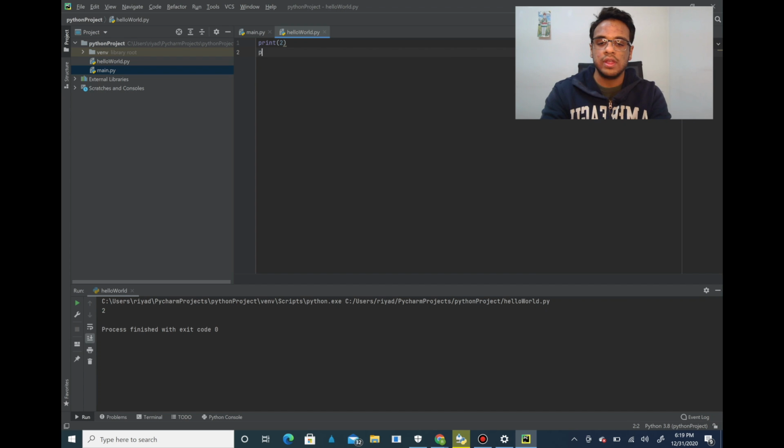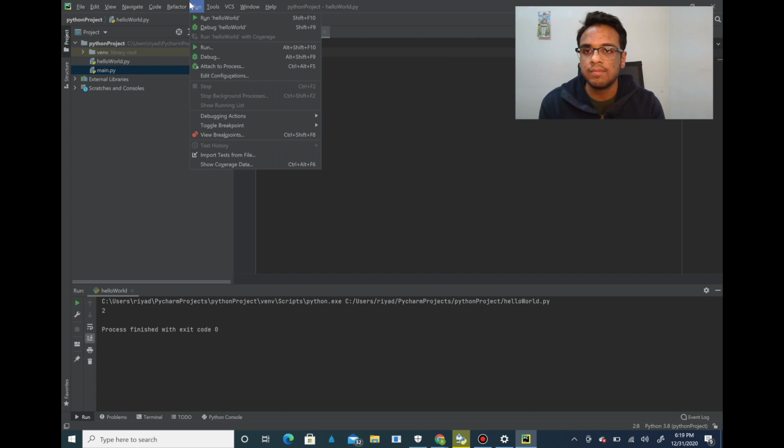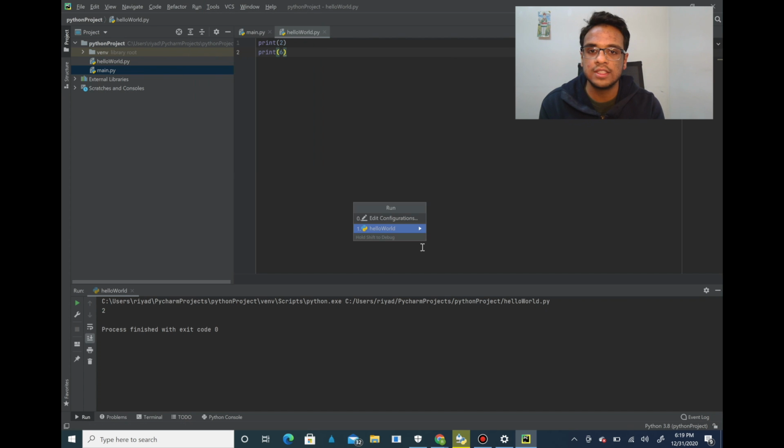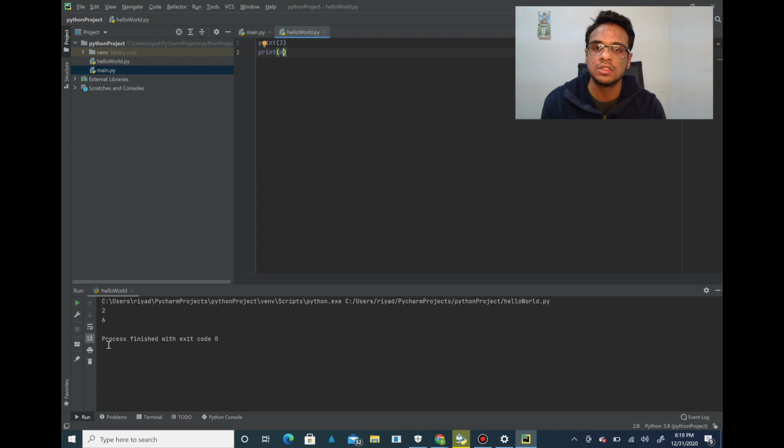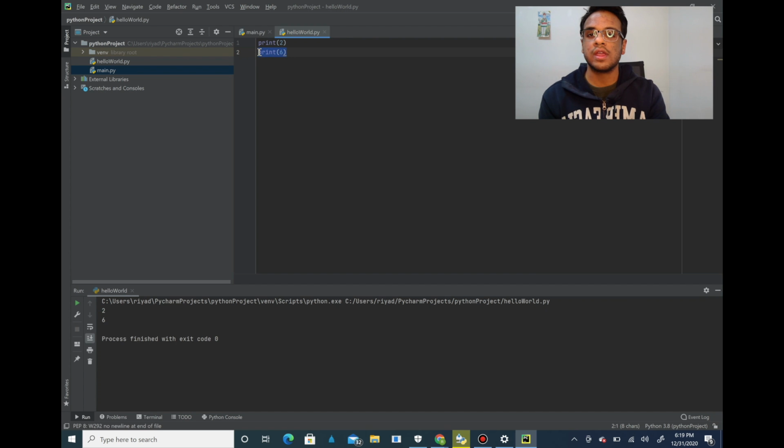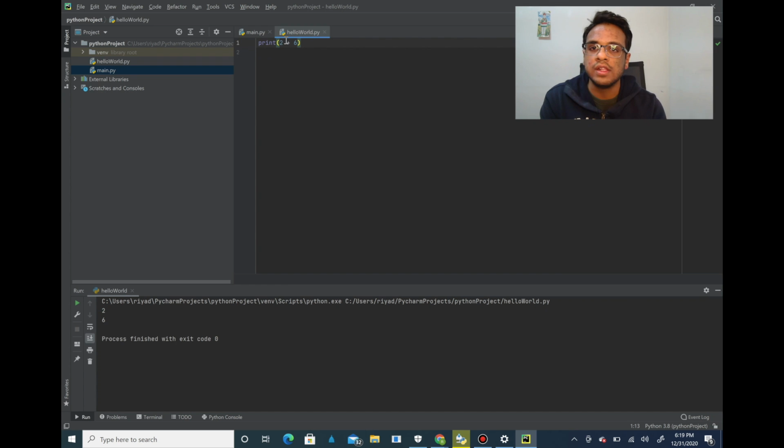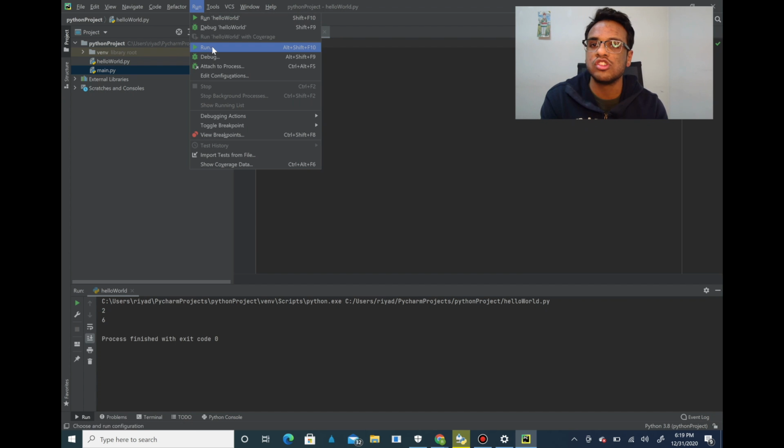And now let's say I want to print the integer 6. So type in 6 and run it. And now we should get 2 and 6. And there we go. They both printed to the console. Now with numbers, we could also add them together. So we could add two integers together to get a grand total. So let's say we want to print 2 plus 6, just like in math. This means we're adding the integer 2 to the integer 6 to give us the result of the integer 8. So let's run it, and we should get 8.